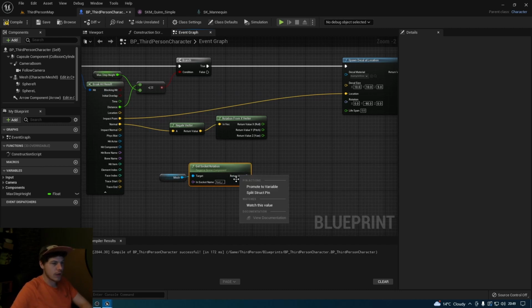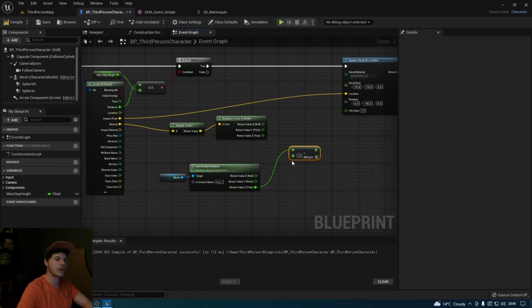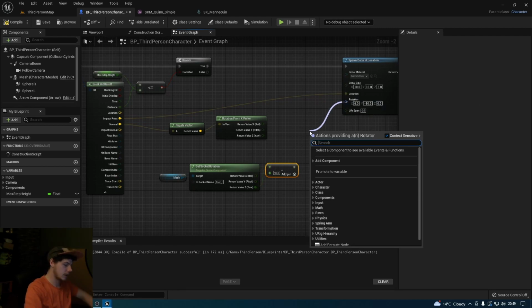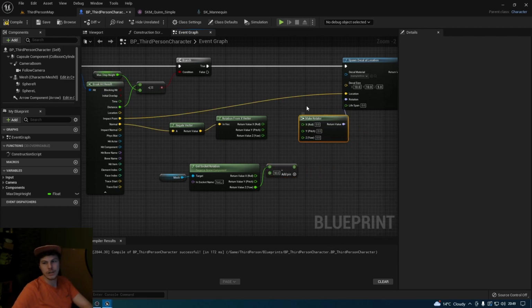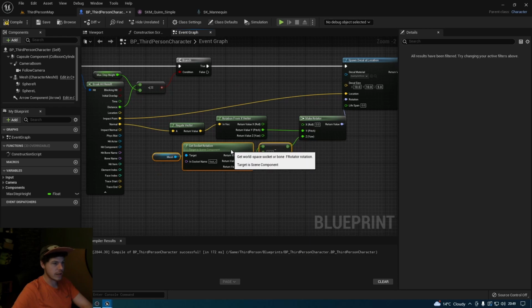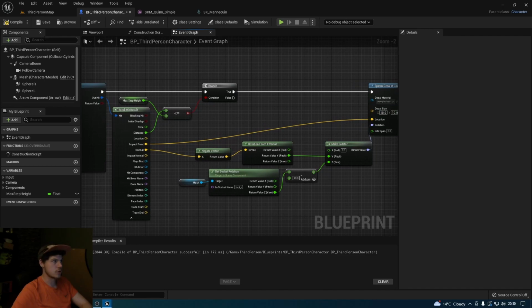Once you've got that, let's right click on this return value and split it, because we only want the yaw. With the yaw, we're going to subtract and then -90 from it. Then from the rotator, we need to make a rotator, which is at the bottom. We're only going to fill in the pitch and the yaw. We're going to leave the roll as 0. So let's plug that in, and let's plug our pitch in from here. So now with all these together, we should have our angle and our rotation.